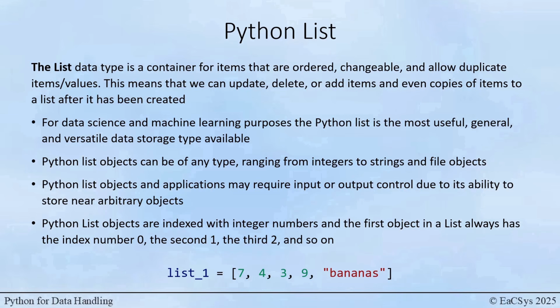This is a very useful property of the list, and the list can also accept any type of Python objects, so a list can contain integers, strings, arbitrary user-created objects, tuples, sets, other lists, or whatever object you want to have in the list at the same time. The object types don't matter to the list object. And this means that the Python list is so general that the stored objects don't need to be of the same type. And this property of the Python list has consequences as compared to lists in some other languages.